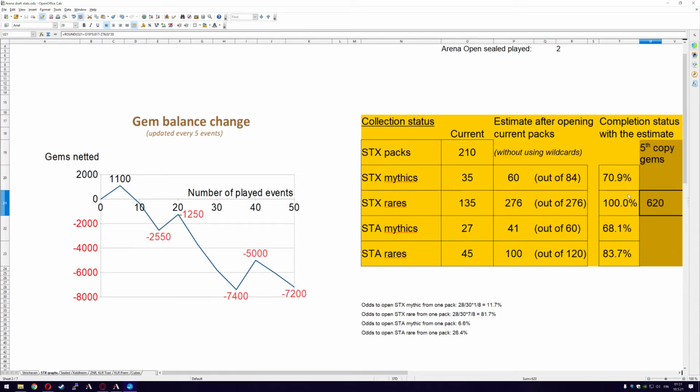So basically, if I take this 620 gems into account, I would currently be down only roughly minus 6,600 gems. Of course, in the end, when I open all the packs, I will take note of how many gems I get, and I will get the final number here, whether I end up in the negatives, or maybe I can end up in the positives if I have some better success in the events.